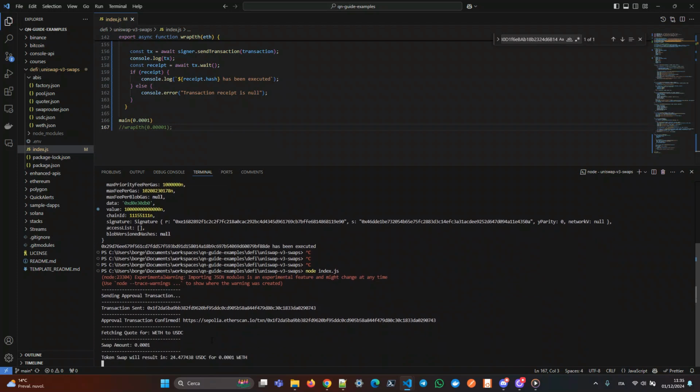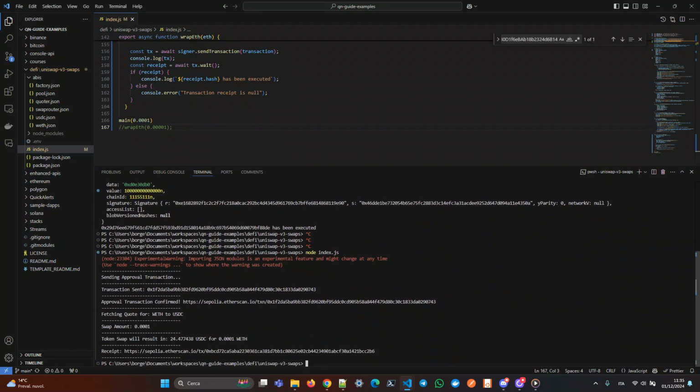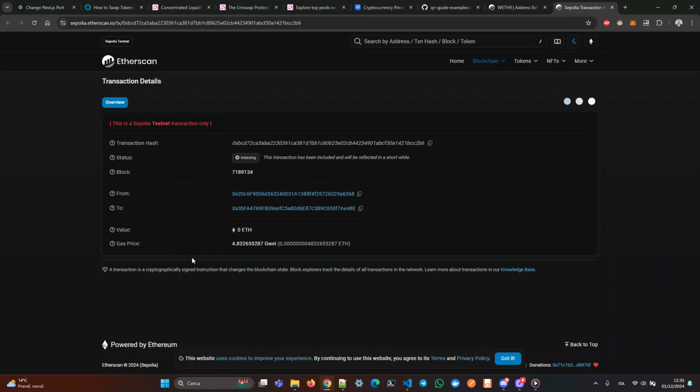Now, okay, then it has fetched the quote. The swap, of course, will result in this amount of USDC. We can check the transaction here. We wait for it to be confirmed.